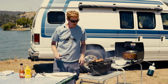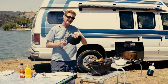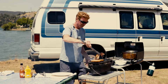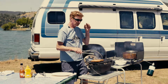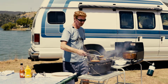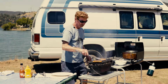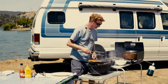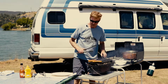What we're going to do is take this cast iron pan. I love cast iron. And we're going to put our bacon that's ready to go, and we're going to cook this again. As our sausages cook on the side here, I'm going to position them and just keep an eye on them. Sometimes you've got to move things around.